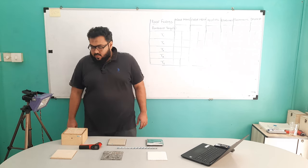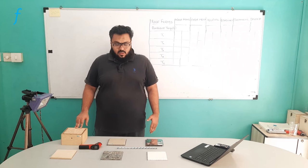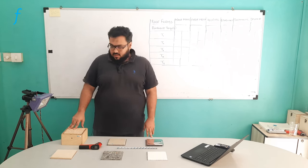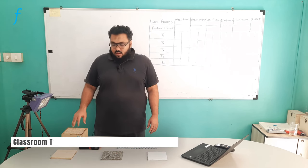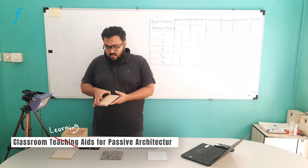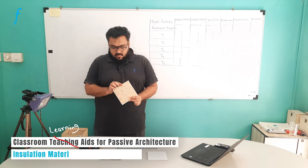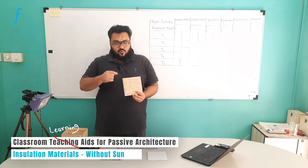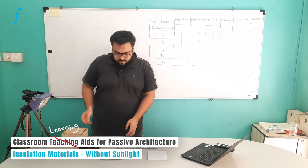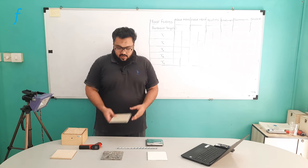Hi. So the experiment that we have here is heat transfer study of insulation materials. The materials that I have here, you can see this material is called wood wool panel. This is a panel made out of wooden shreds, and this is an insulation material here. Then this is a paper mesh. This has a cavity inside it.